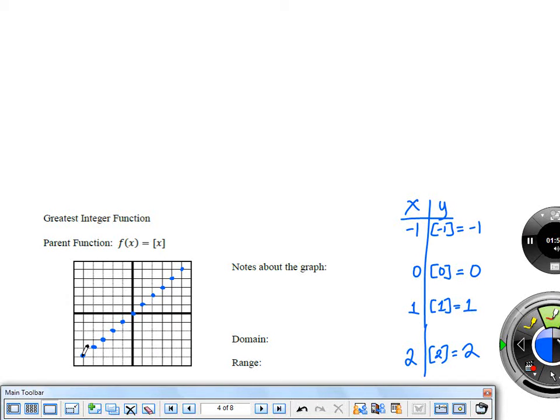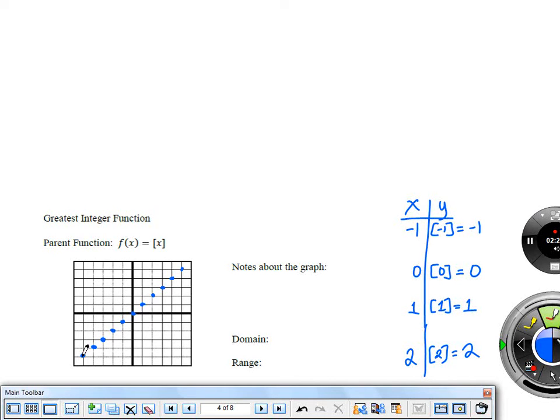Can I just connect those with a nice line now? No. Okay? So here's why not. Is this function a linear function? No. Okay, why is it not linear? If it was just y equals x, we would connect these with a line, it would be linear. But those brackets have a meaning, right? This is a greatest integer function. It's doing something else to the input. So the question is, what kind of graph is this creating?